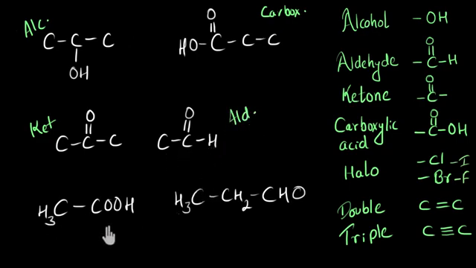Now let's look at this one. See, this is strangely written. Here I do not see the structure of the molecule, but I have the molecular formula. But see, I can notice that this part has oxygen in it. So this is going to be the functional group. Now this has 2 oxygens, COOH, okay? And there is only one functional group with 2 oxygens, this one, carboxylic acid. So this is going to be our carboxylic acid functional group.